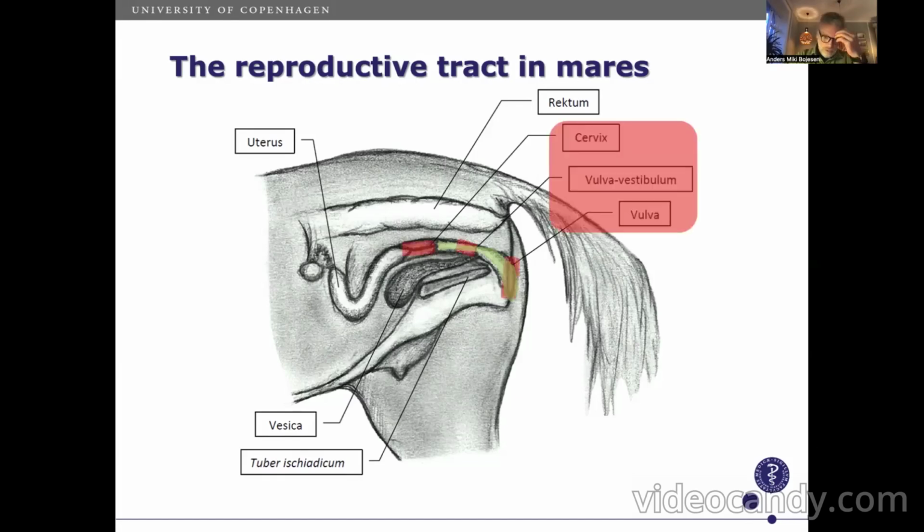The most common barriers are the outer vulva, the vestibular junction, and also the most closed part, the cervix, which under normal circumstances makes sure that these bacteria are not entering the uterus and causing problems for the mares to get pregnant.